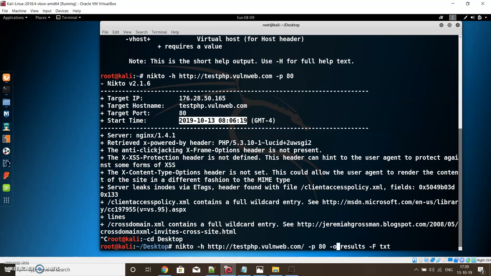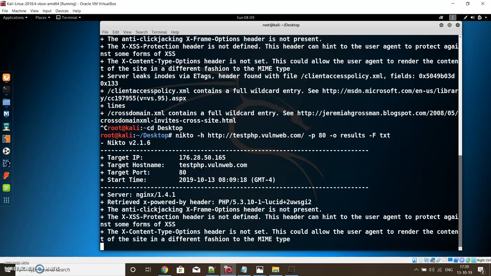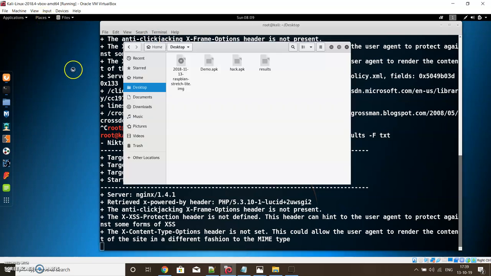You can see Nikto minus h, and the command remains the same. I'm simply firing it from that particular location. Now let's see, it will again do the same things. Everything will remain the same. The only change is, whatever the output is, that will be stored in a text file called results.txt. It will go on until it's complete. You can simply check whether that file is created or not. Go to the desktop and see, the file is over here.